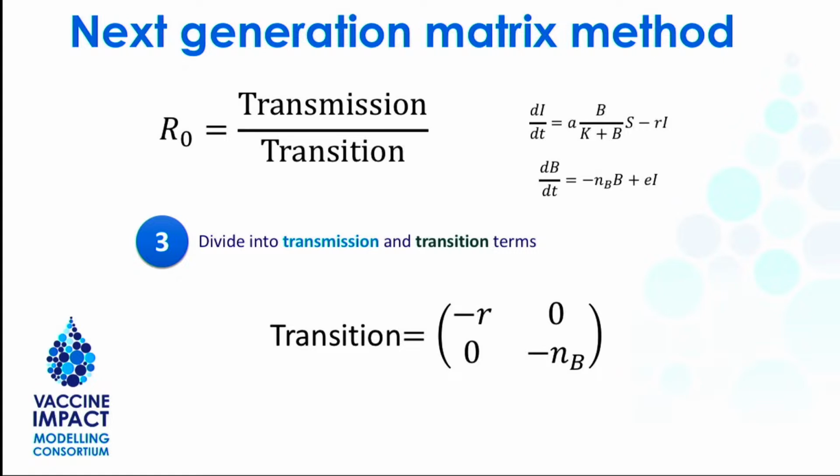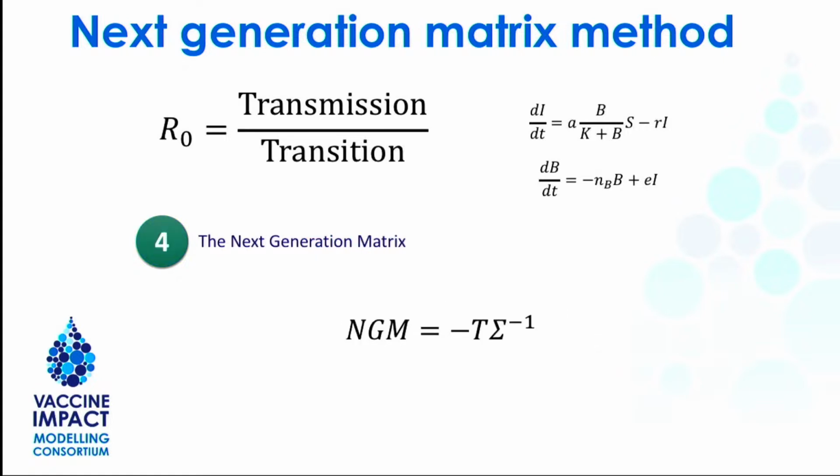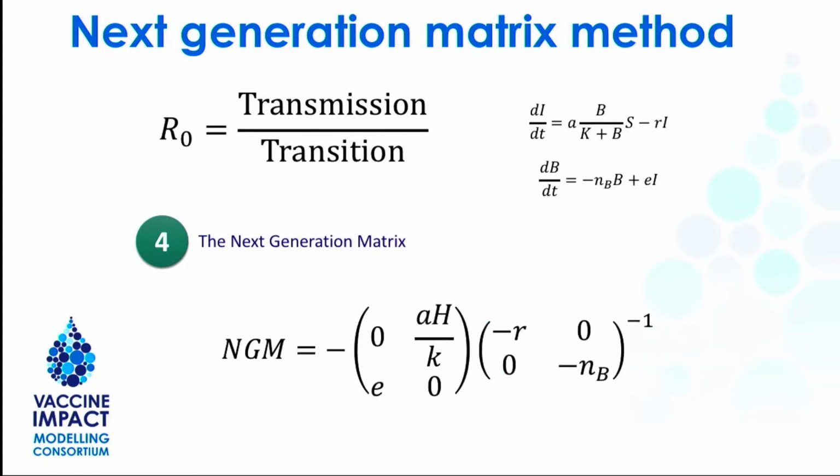Last bit, almost. We can put this together to make the next generation matrix. So if you look at that paper that I cited earlier, this is how they write it. So what they're saying here, well, we've got our transmission matrix, capital T, and here we've got our transition matrix, capital sigma. So we've got a bit of matrix multiplication, inverse. This is the point where I would very carefully make sure that I've got all my values calculated correctly, and then I'd get a computer to do the nice rearranging bit. But we're going to step through it briefly.